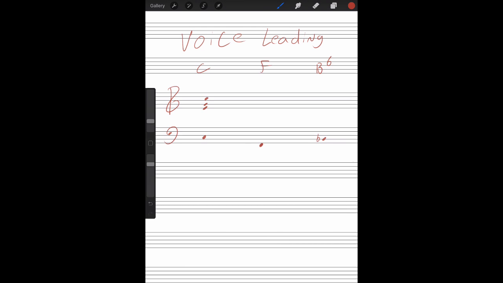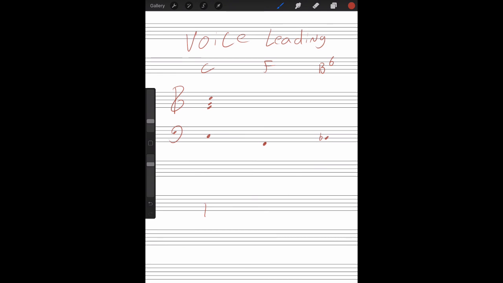Let's begin. In our first example, we're going to look at three chords in our chord progression: a C major, F major, and a B flat major. These are all in root position because the bass in the bass clef is the root of the chord. But in the treble clef, the first chord, the C major, is in first inversion, so E, G, C. In our F major chord, we have F, A, and C, and we're looking at what notes, if any, are in common between the C and the F.